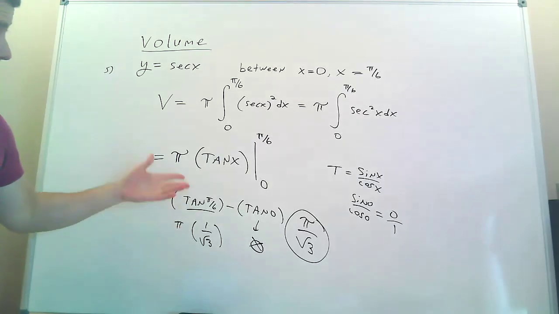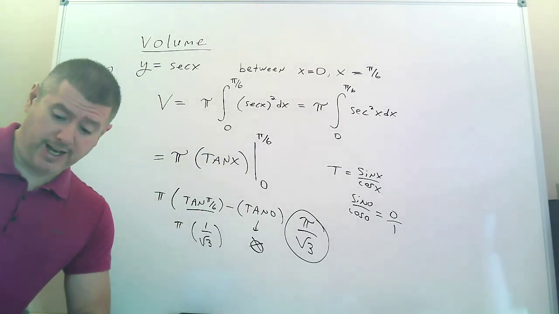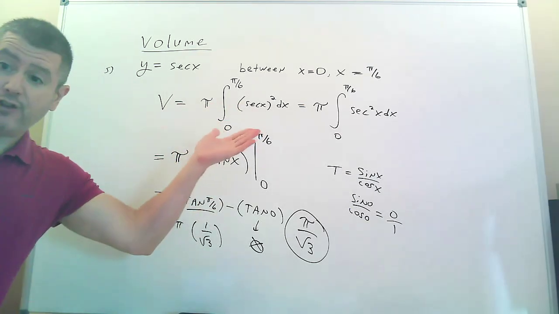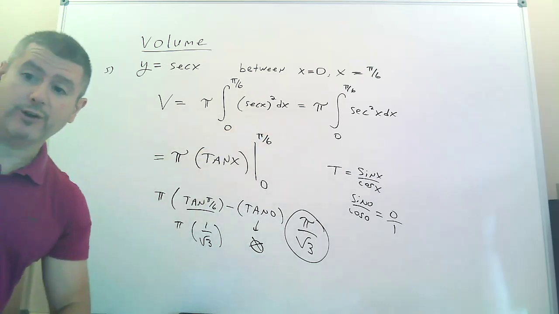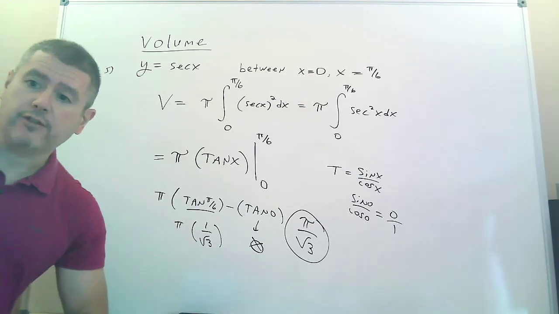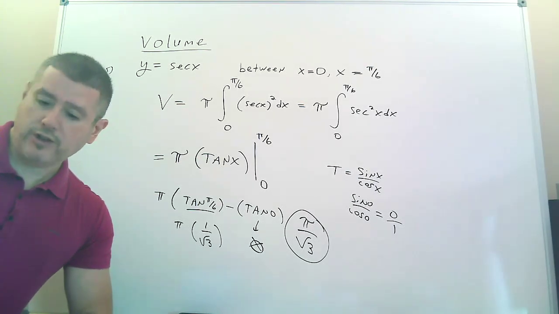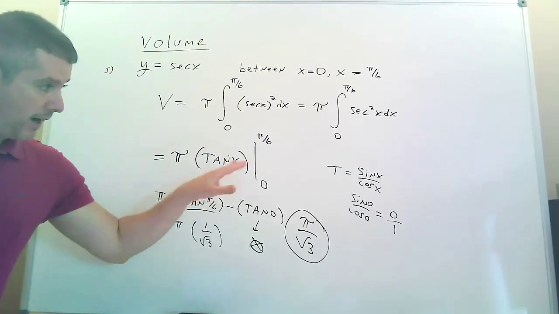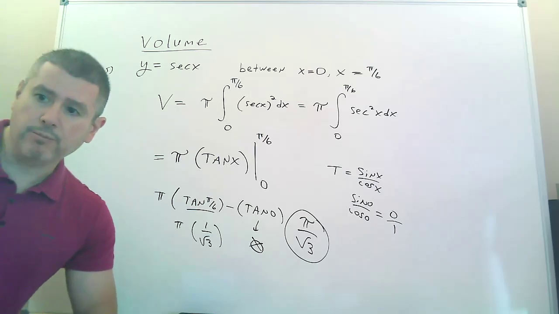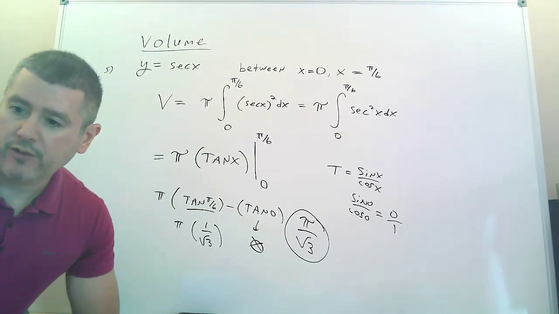So there you go. When we first look at it, it looks complicated. You see secant, you're like, I don't know what to do. But when you square it, you get that is the derivative of tan that you got. So I mean, it couldn't be more straightforward. And then the plugging in, that's the whole reason why I gave you a cheat sheet with all of the values, because I don't want you to get bogged down because you don't know how to do these things at the end of the problem. All right, so I think that's good enough. So hopefully that helps.